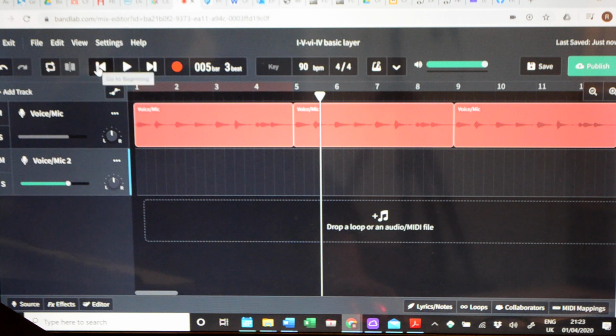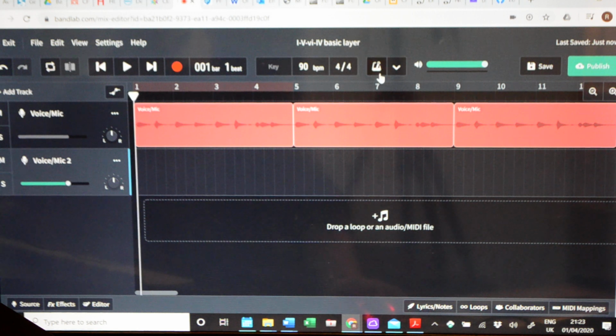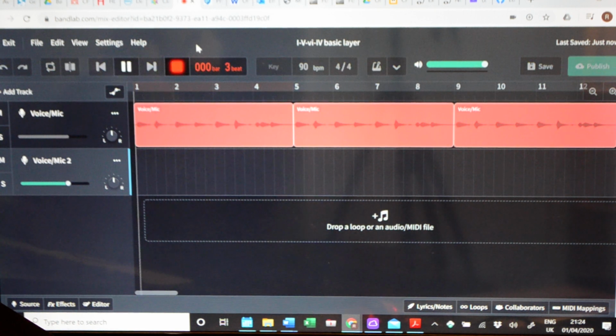So reset your song marker. This time don't have the click enabled because you don't want to hear it, you want to just run to the rhythm of this piano part. So I'm going to try and play bang in time with that piano part. It will give me an 8-beat click to start. 1, 2, 3, go.